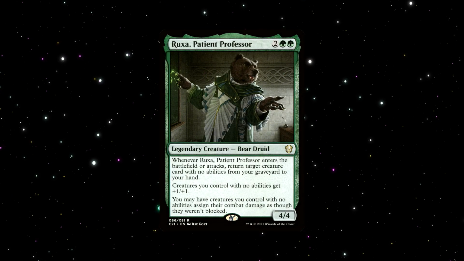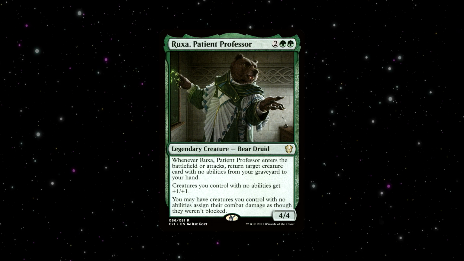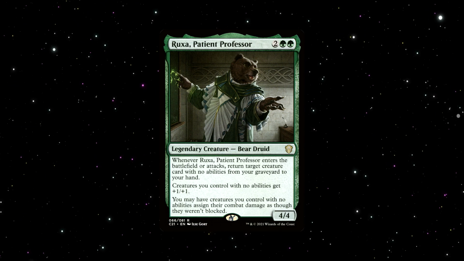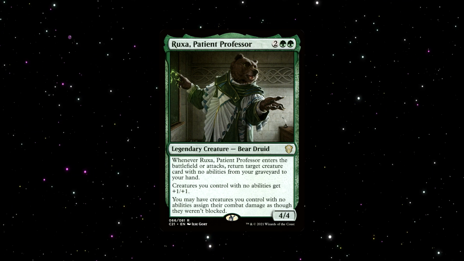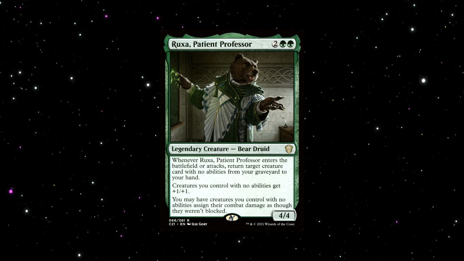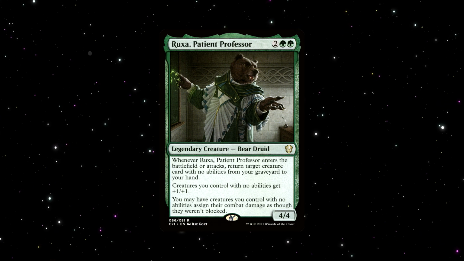Number 2. Rukxa, Patient Professor, a legendary creature bear druid that costs 2 green and 2 generic mana to cast. He has 4 power and 4 toughness and says the following. Whenever Rukxa enters or attacks, return target creature card with no abilities from your graveyard to your hand. Creatures you control with no abilities get +1/+1. For each creature you control with no abilities, you may have that creature assign its combat damage as though it weren't blocked.